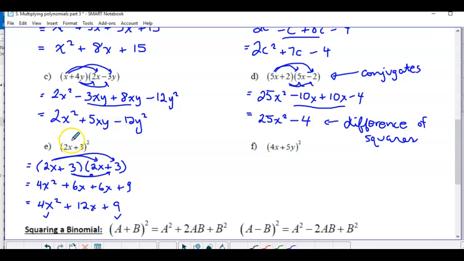So the fast way is to get that middle term. If you didn't show your work, think about multiplying those two terms together, because really that's what we're doing when we do the outside and the inside. We're multiplying them together and they're the same. So if you multiply those together, you get 6x. If you double that, you get 12x. So really that middle term is double the product of the two terms. Okay, so we're going to look at this, see if that works in the next one. So again, we're going to do it the long way.